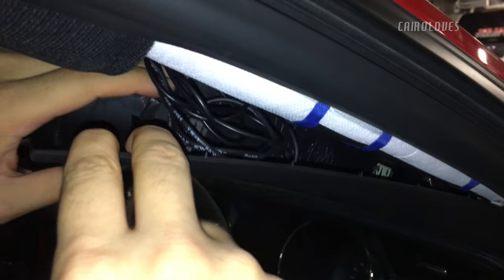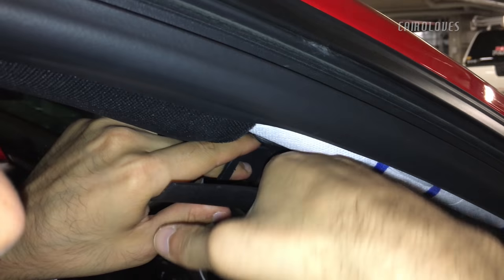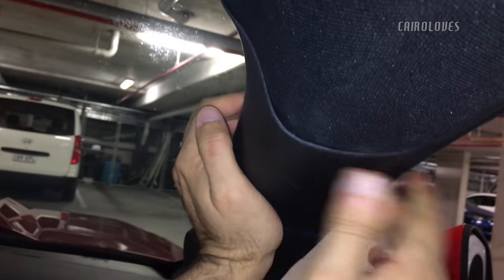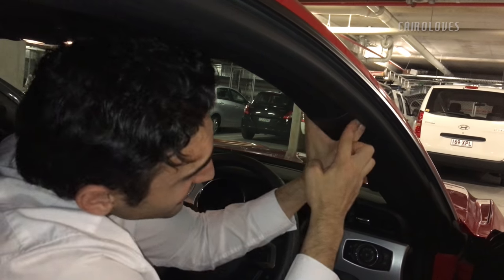Away from the airbags. Just pushing the wires underneath the hooks here. So I'm just literally pushing it up. Popping the rubber back in.